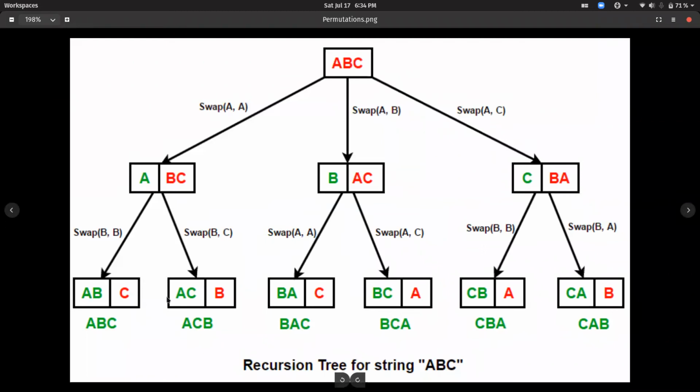We have ABC here. When there is only one character left over in the vector or array, then we want to stop there. If you look here, ABC, here C is left over and C is a single character, and we want to stop here, because if you swap C with C, you're going to get the same thing. There's no other element to swap it with.